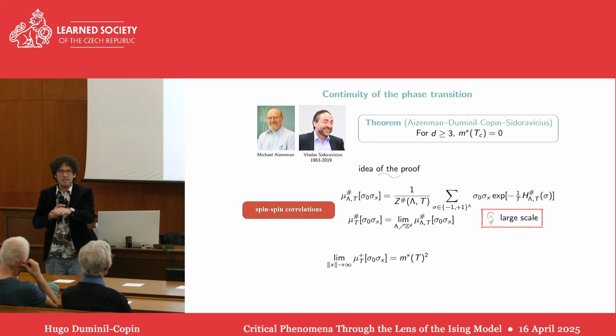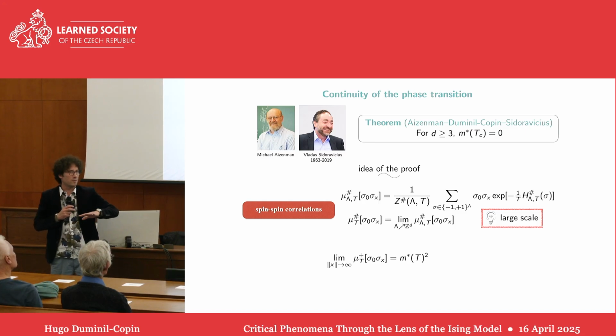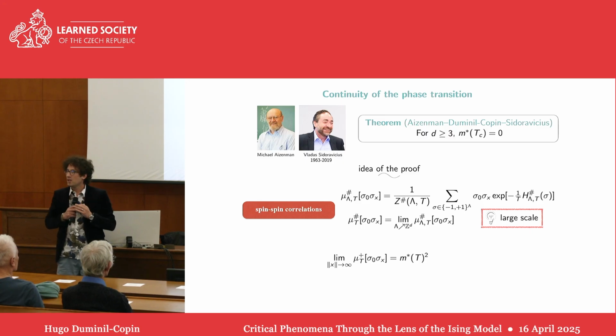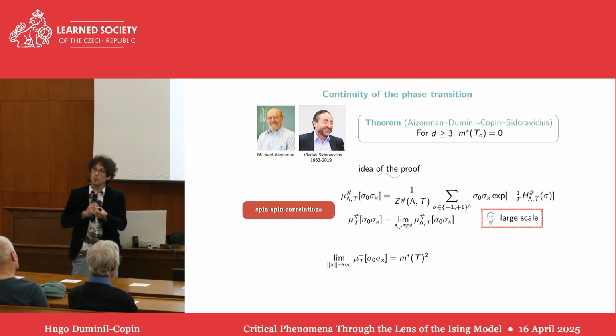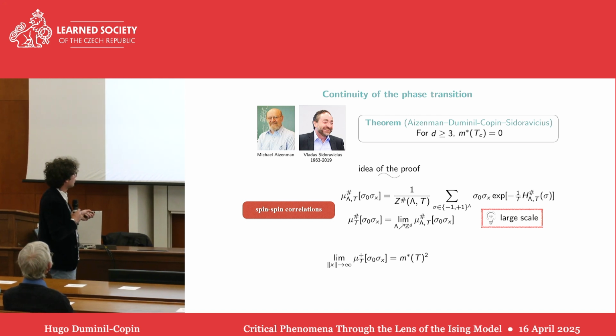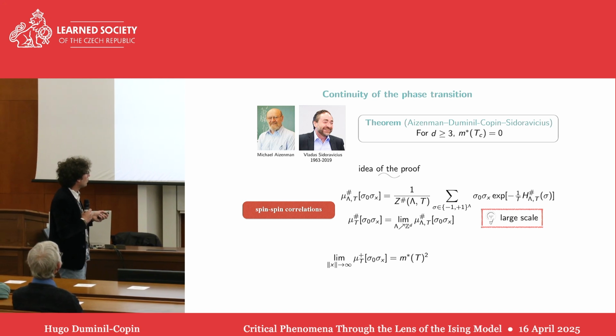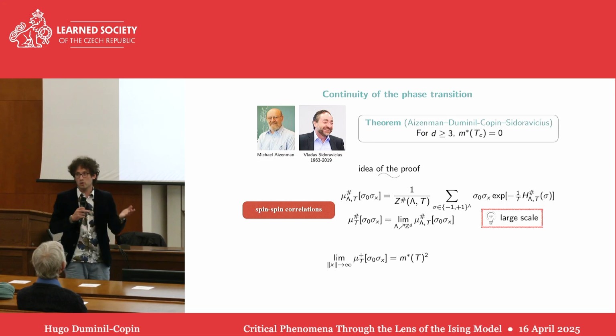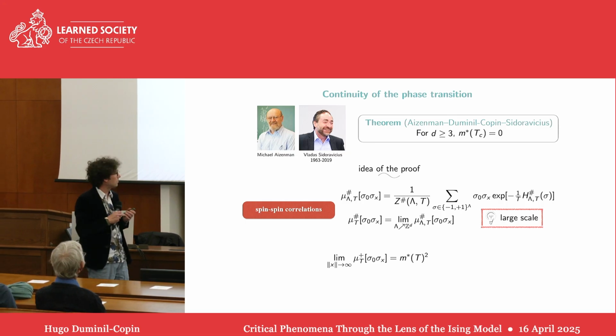But the average in space, if the measure, for instance, is translation invariant, is nothing else than the average at one point. The same thing. So the average at one point is the spontaneous magnetization. So when I let one of the points go to infinity, the correlation should get to the thing that I would get if they were independent, meaning the average squared.